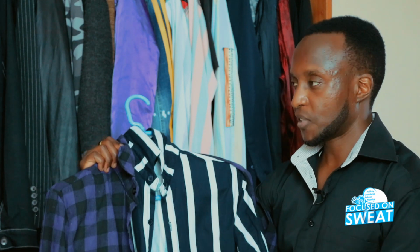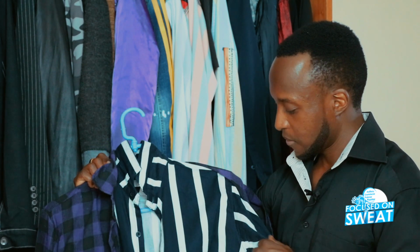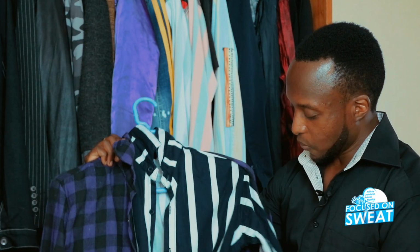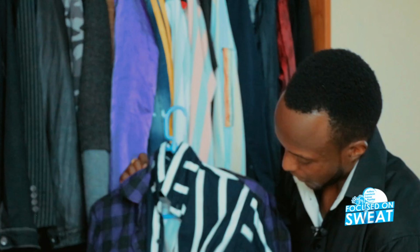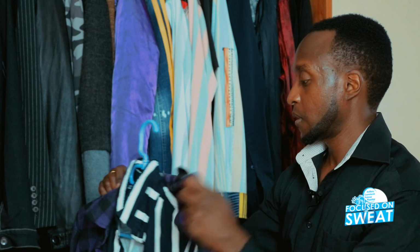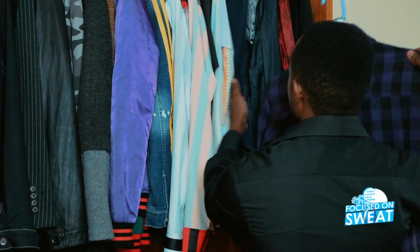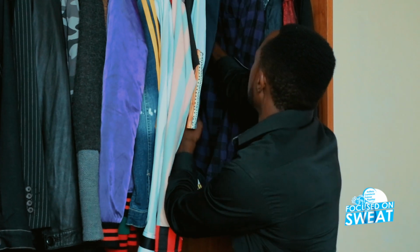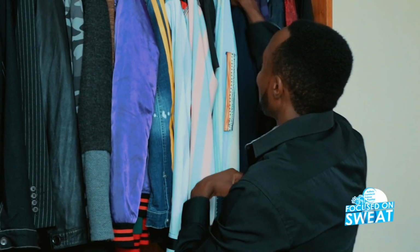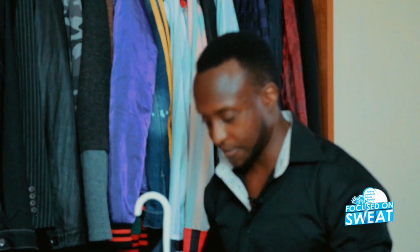I love the striped, checked not so much, but I love striped shirts kama hii. And whenever you put this one on, look at around the armpit area, it may not be really that much visible. And this is just me, my own opinion. I'll also show you some of the undershirts, but for now, these are the shirts, right? Not forgetting the one that I have on, black, 100% cotton, love it.